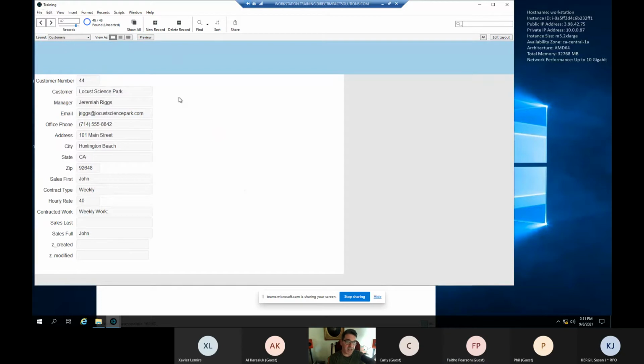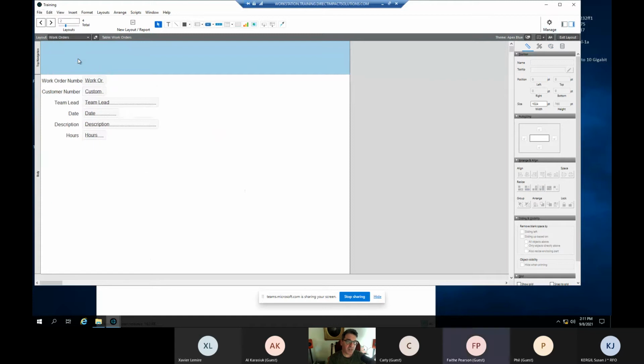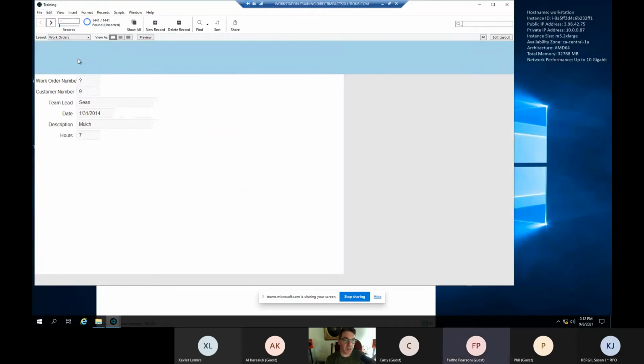Okay, so switch layouts to a work order table. Oh, it's not letting you do that. Yeah, go to edit layout and then try clicking on where it says customers. And click work orders. By the way, the reason that it didn't do that is because layouts can be hidden. So you can disallow changing layouts from that layout drop down in the top left there. It's actually a really good feature of FileMaker to be able to hide them so that the user cannot switch layouts, because you might have some layouts that are protected and you don't want the user to be able to switch. I'm going to take a brief pause and show you actually how to do that.